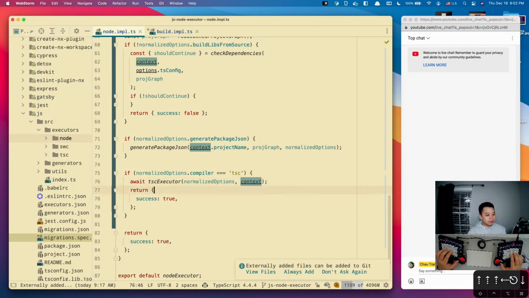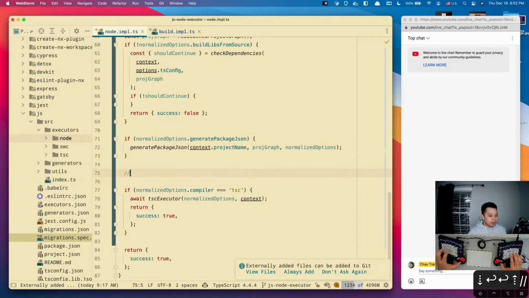So the main thing is we're going to build using the TSC executor, or Swc, depending on the compiler option.